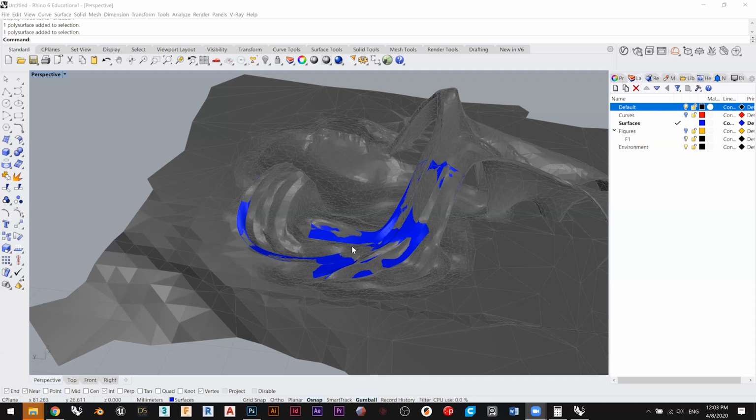And this is what this course is all about. It's about thinking about a building as form rather than an envelope for function.